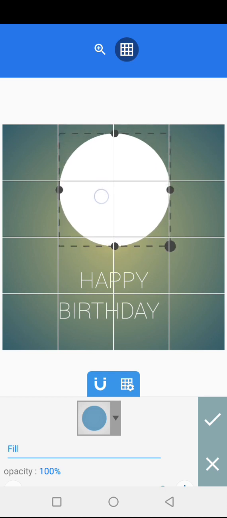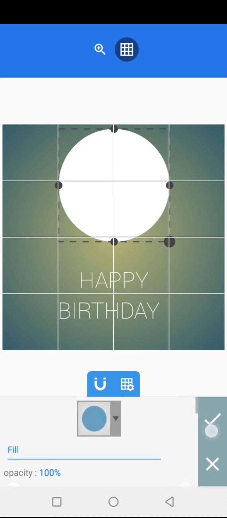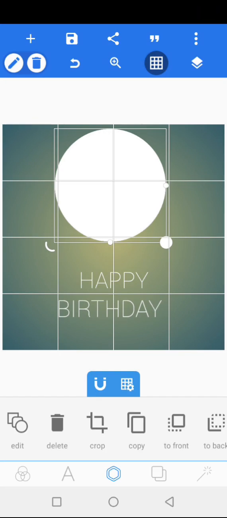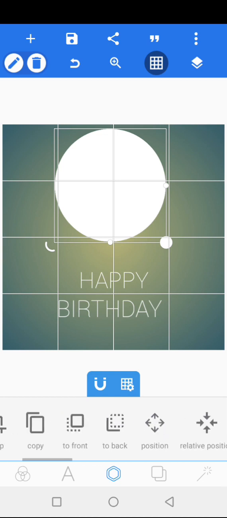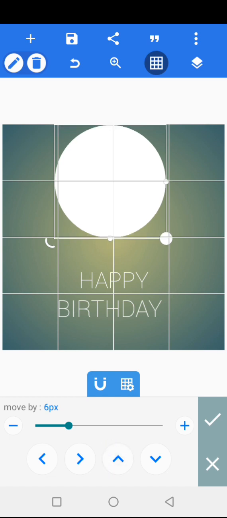Then I drag it and place it at the position I want it. After placing it at the position I want, I'll click on the check mark here. I still want to adjust the rounded shape. What do I do? Come beneath here, below here, look at position, click on it. Then I'll use the arrow key to adjust it upward and then forward. You can do yours the way you want it. I'll adjust it. Then I'll click on the check mark here.